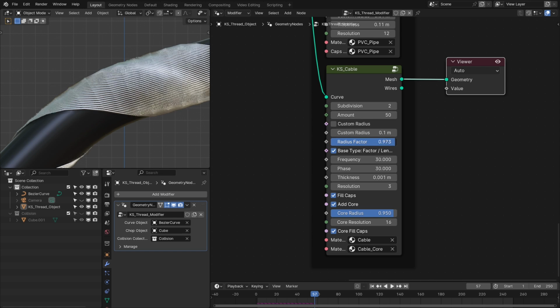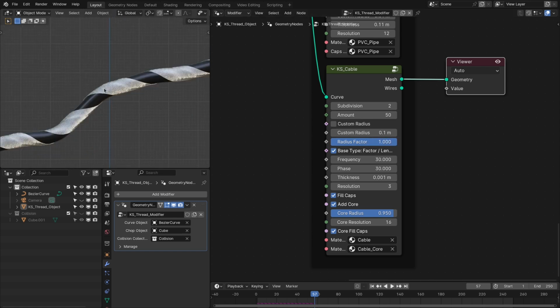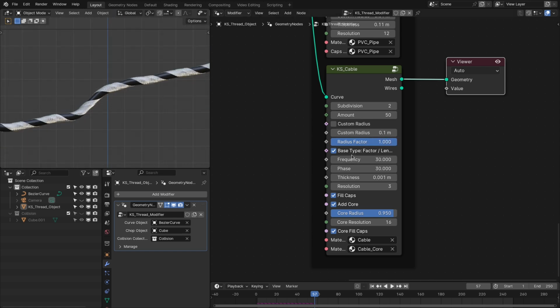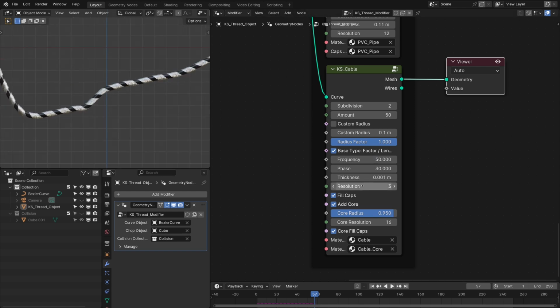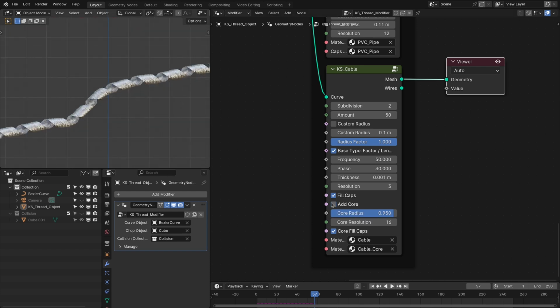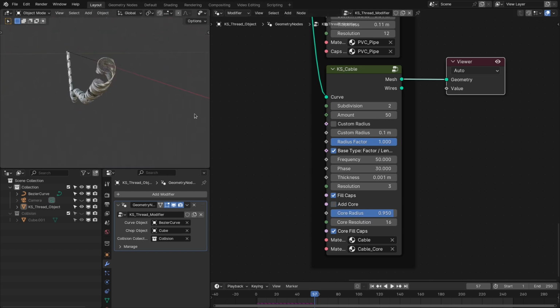Then you can play with this radius. I'll show you why it is important. And here again you can change the frequency, add more twist to these wires, and also change the thickness of these white wires. And you have a separate setting for the core. You can even hide the core.